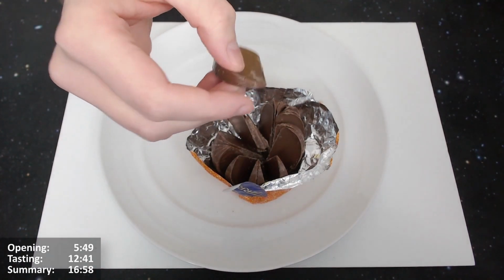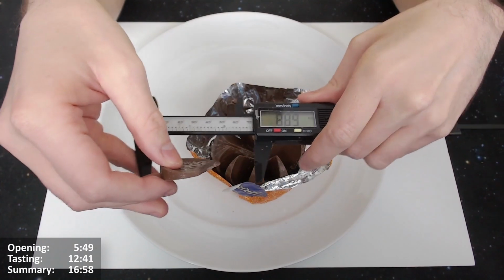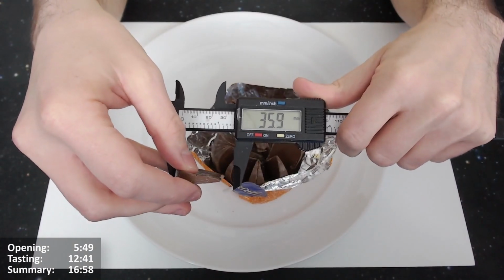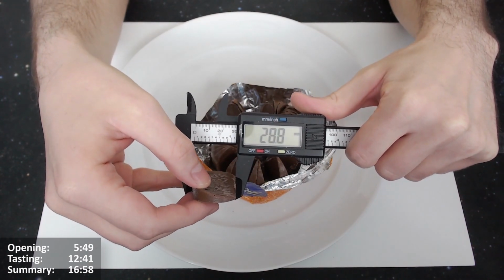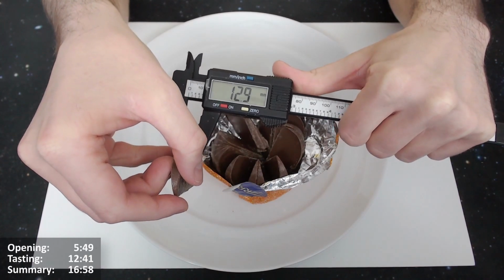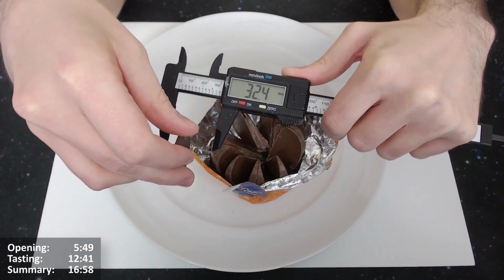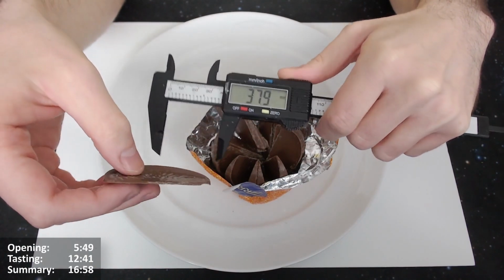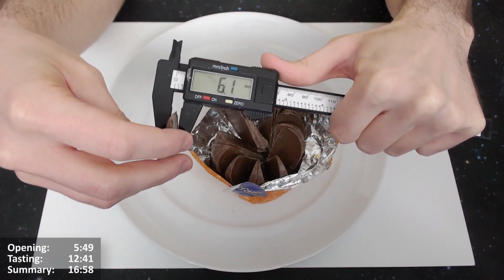Give it a bit of a measuring, shall we? Got the old measuring apparatus here. Let's see. So let's say we'll roughly give it a measure here. About 2.8 centimetres. Depending on where you do it, 2.9 in that case. So it does depend. Height of the lip part, about 1 centimetre. So, yeah, is there much point doing the rest of it? I don't think there is, probably, but we'll go a bit further in.